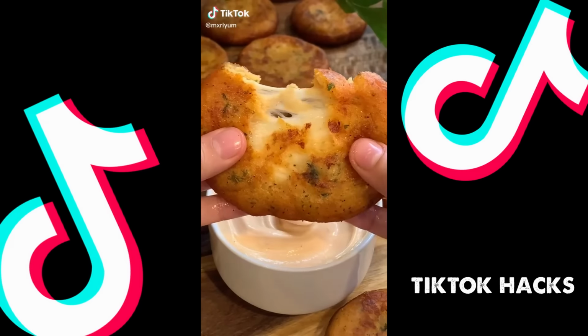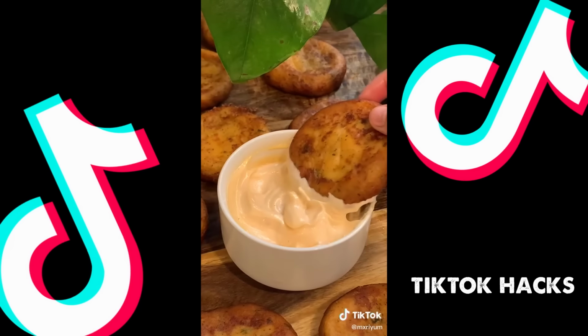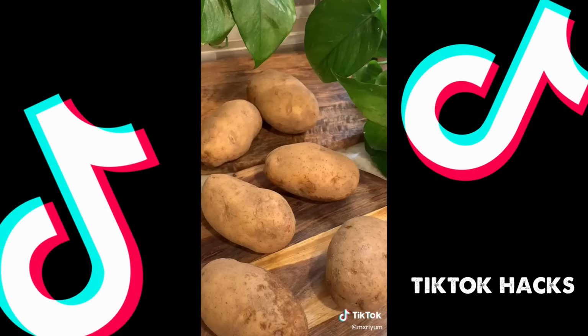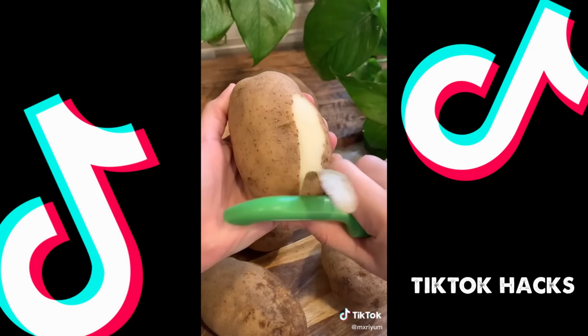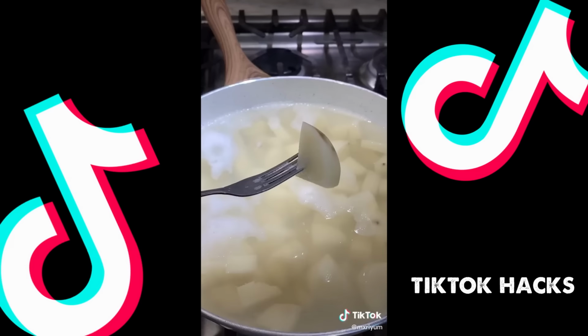Today we're making mozzarella stuffed crispy potato patties. They're packed full of flavor and also the perfect appetizer, so this is how I made them. You want to begin with about 6 russet potatoes. Peel, wash, and chop them up, and we want to boil them until they're fork tender. Once your potatoes are ready, it's time to season.